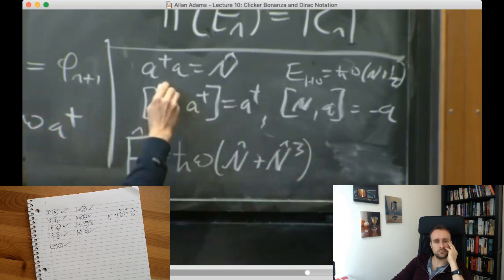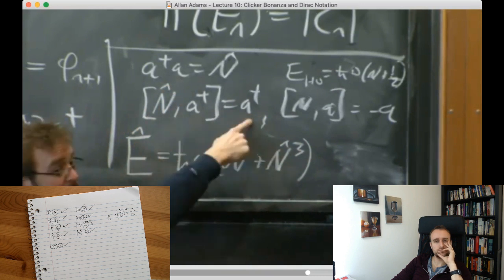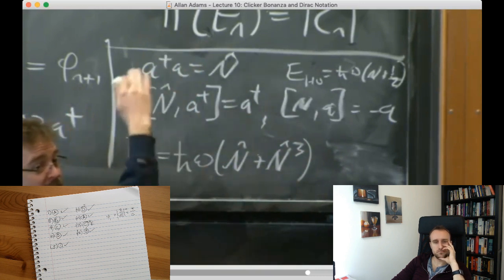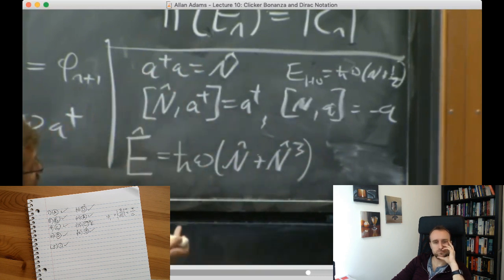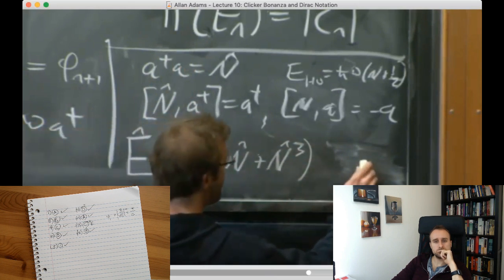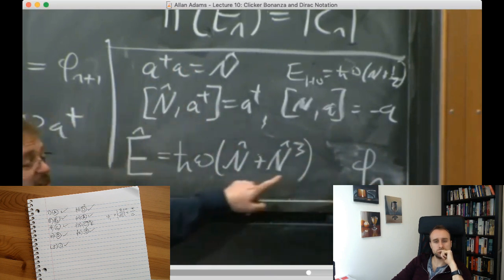On the other hand, we know how to build the eigenfunctions of the N operator because they live in a tower by this algebra, by this commutator relation. So I can build the eigenfunctions of N, and then act on them with E, and we'll discover that they're also eigenfunctions of E, because E acting on them is just N and N cubed acting on the eigenfunctions of N. So the states with definite N are still eigenfunctions of the energy operator, but they're not evenly spaced.